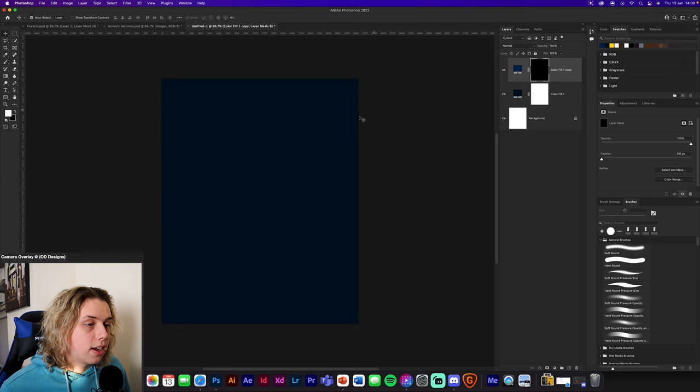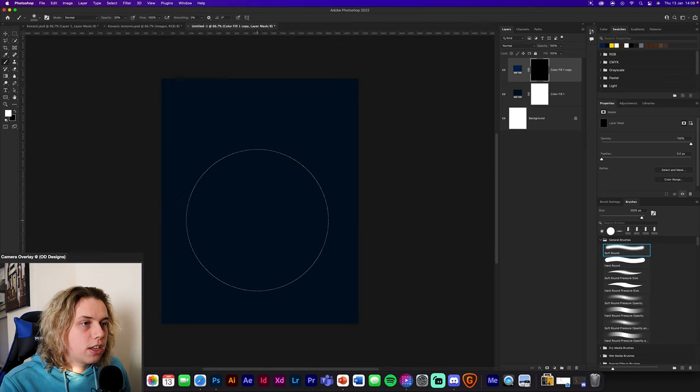Then we're gonna get our brush tool. Now you wanna get a soft brush and you wanna make this fairly small to begin with. We're just gonna set this at 20% opacity and go and find the middle. If we wanna do some guides, we're just gonna drag these guides on, drag it into the center, it should lock in, so we can sort of see where we're working.